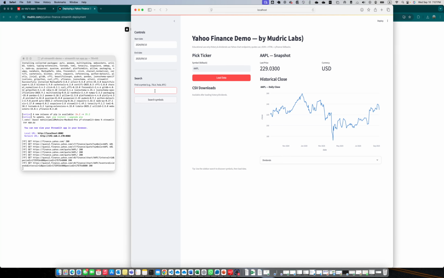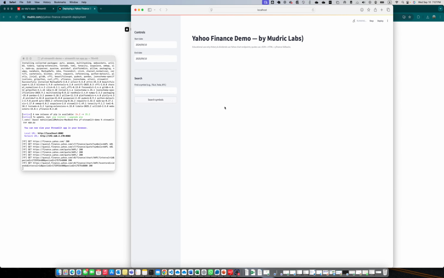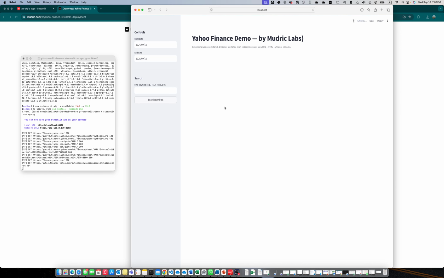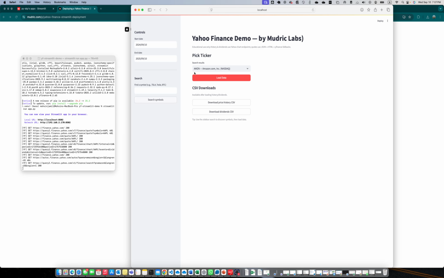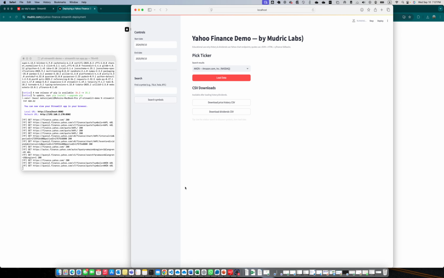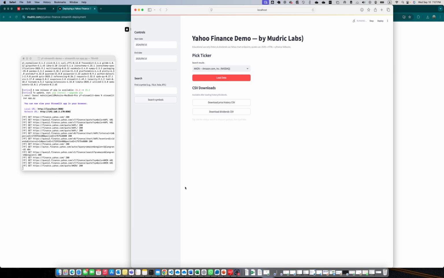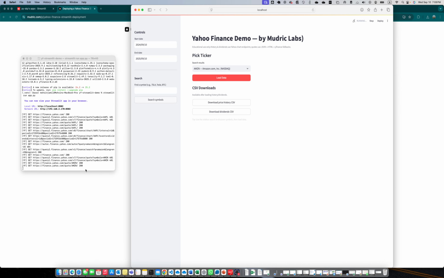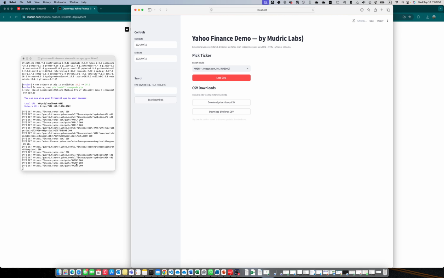And let's search Amazon, search symbol. Here you go. AMZN is the ticker. It should be ready in a few seconds. You can see in the terminal it's fetching information for the ticker.